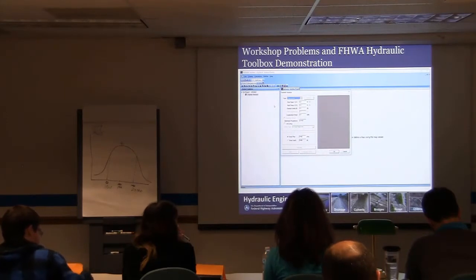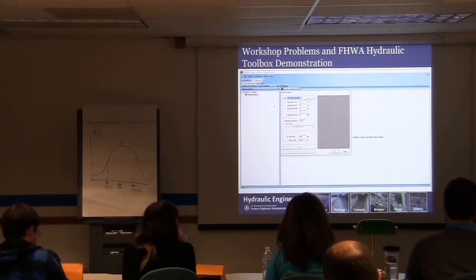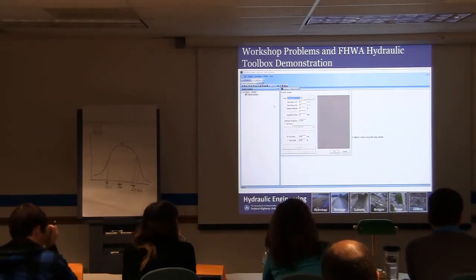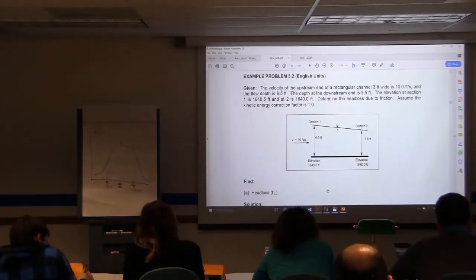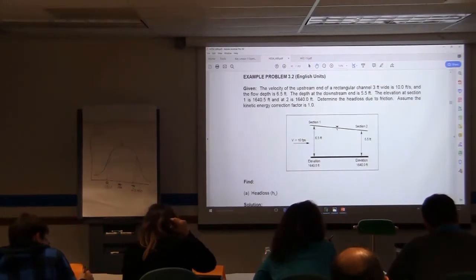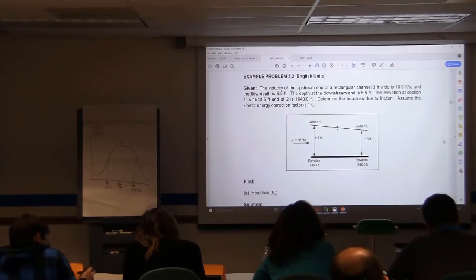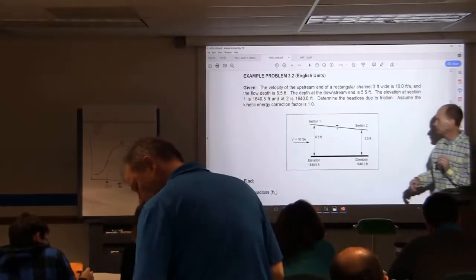We'll talk about these problems very quickly, but then you'll solve them, and then we'll compare your answers to our answer. You should have a problem that looks like this, right? Are you seeing this in your workbook? So let's go through this, talk about it, and then you can do the calculations.